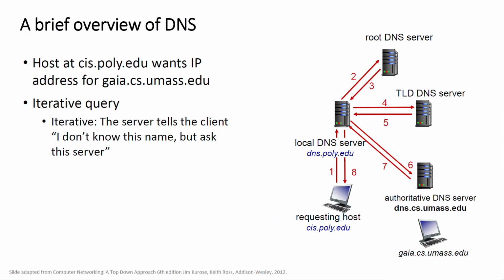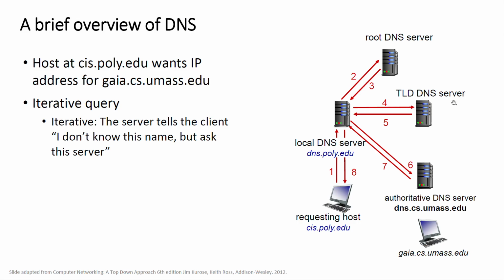So a brief overview of DNS is as follows. Let's say that as a user you wanted to visit the university web page like this. So you have the domain name, but you don't know the IP address. Your DNS query is sent to the local DNS server, and you ask what the IP address of this domain name is. If the local DNS server doesn't know it, it asks a root DNS server, and if they don't have it, they tell you that they don't have it, but suggest you ask this TLD domain name server.